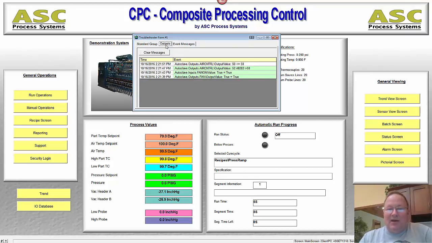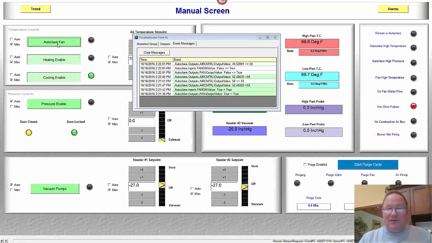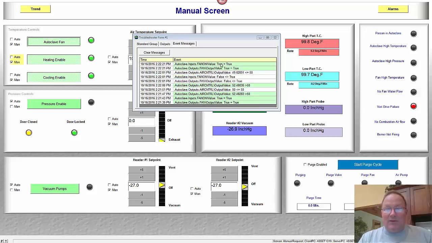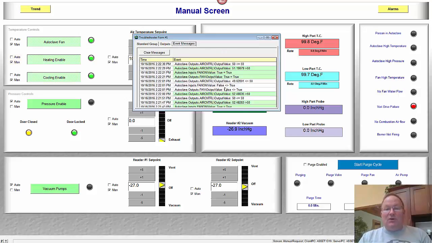Okay. So now, if I go to the manual screen, for instance, and I turn off the autoclave fan, you'll see that it'll show the true and the false conditions being met. So here it says that air control is now less than 50%. Fan on is false, which is different than true, and fan output is false. And if I turn on the fan, you'll see we'll get a true condition being met. And these are basically, every time this result here changes from true to false, it's going to issue a specific message.